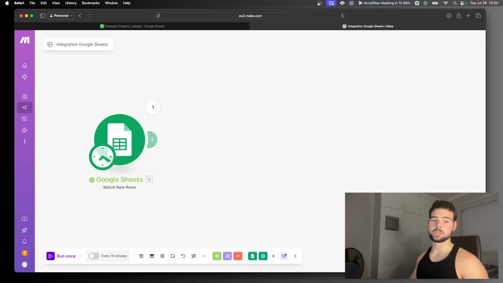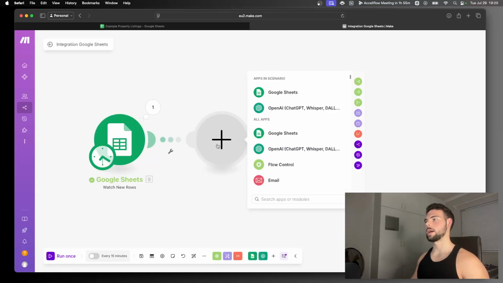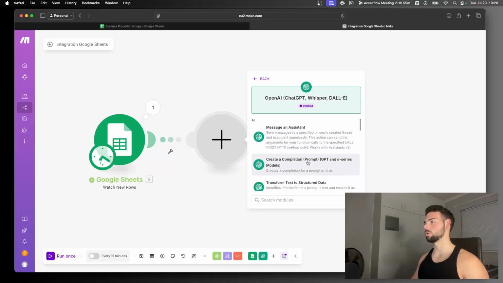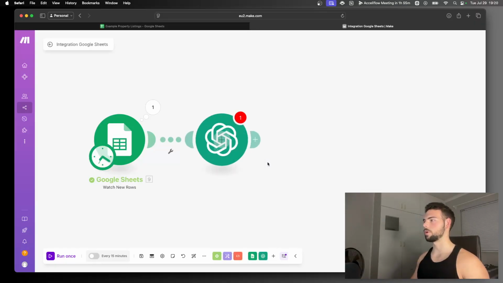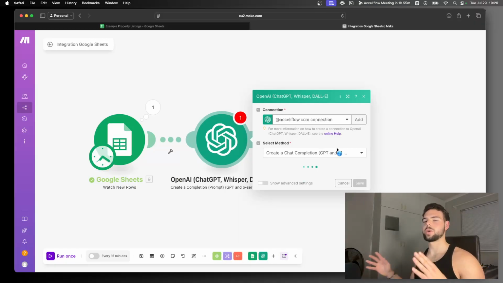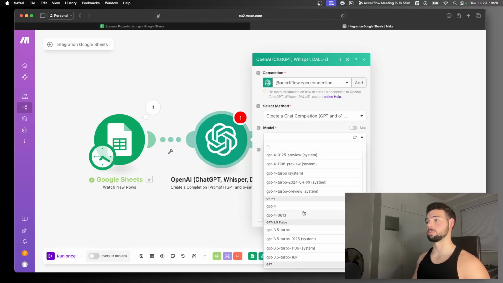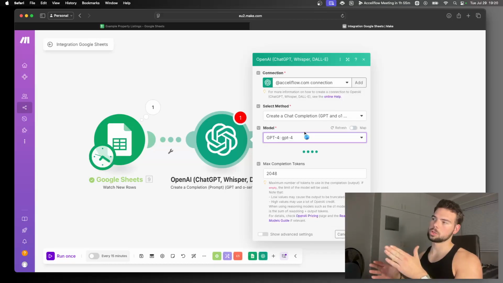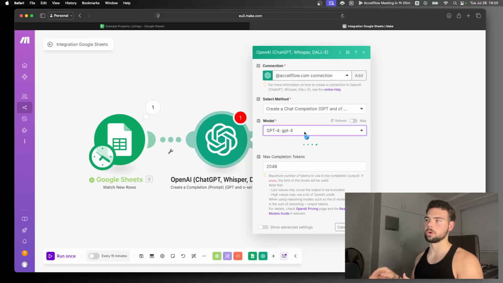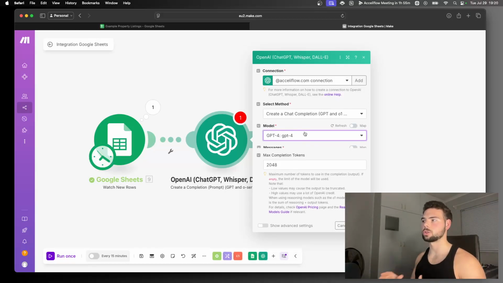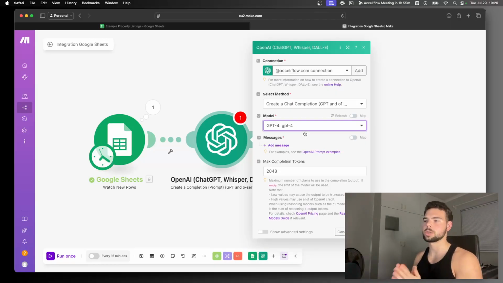The next thing that we're going to do is set up a ChatGPT create a completion module. So we're going to add a new module in OpenAI, obviously. We'll come here and click create a completion. This is where it can get a bit techy with prompt engineering and understanding how to prompt the GPT. You also may not be able to select all the different models if you don't have ChatGPT Premium. I'm not actually sure. I do, so I can select all the models. If you don't, it's $20 a month. I think it's absolutely worth it.